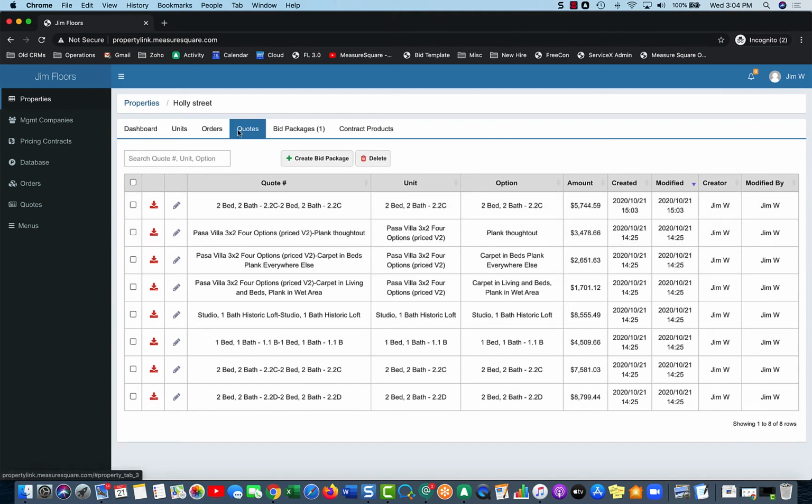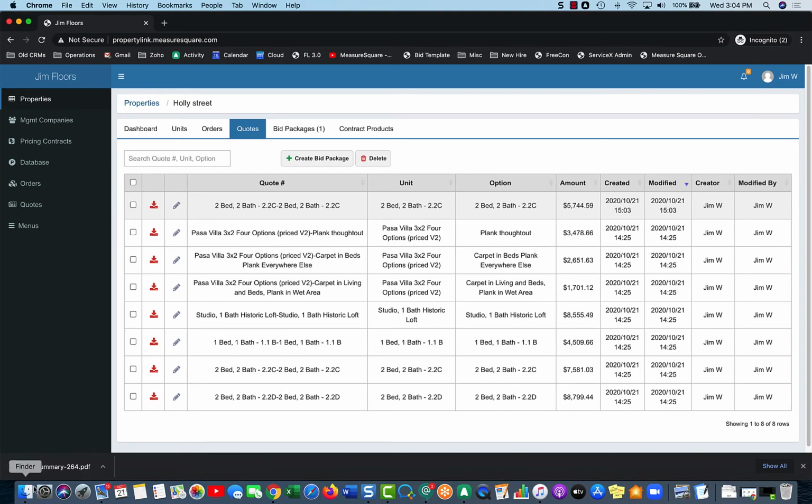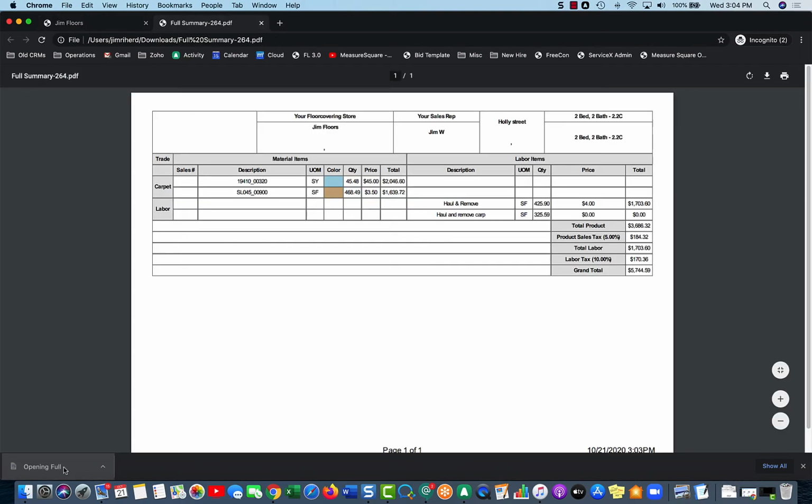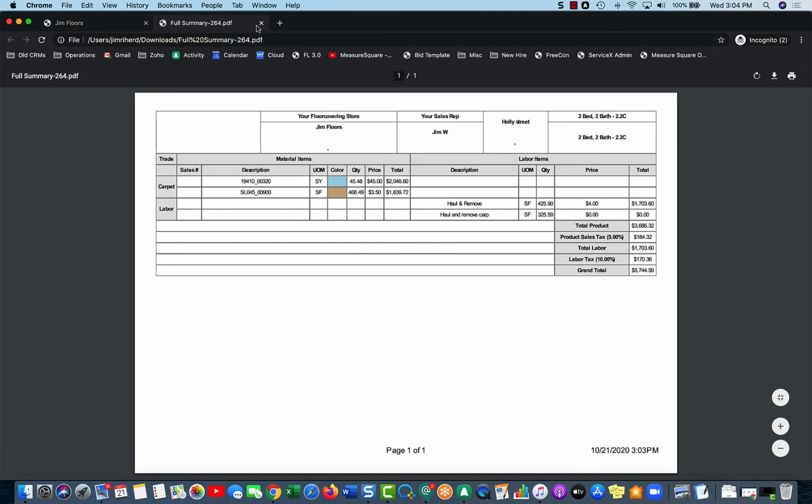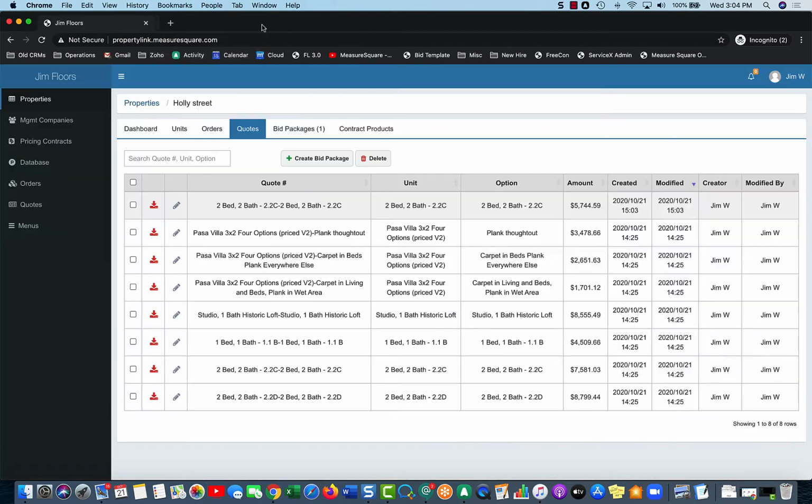If you need to access all your quotes, you'll see that the quotes are right here for this particular unit or property. If you need to see all of your quotes, notice at the left menu, you can go into this as well. And if you need to download this as a PDF in your next step and then send this out, you can then go ahead and just hit this icon right here. It'll download the PDF. I'll download that real quick and then hit open, and we'll see that exact same end result of our quote.